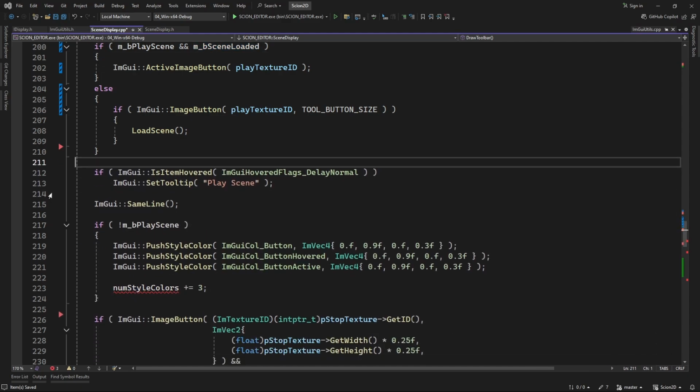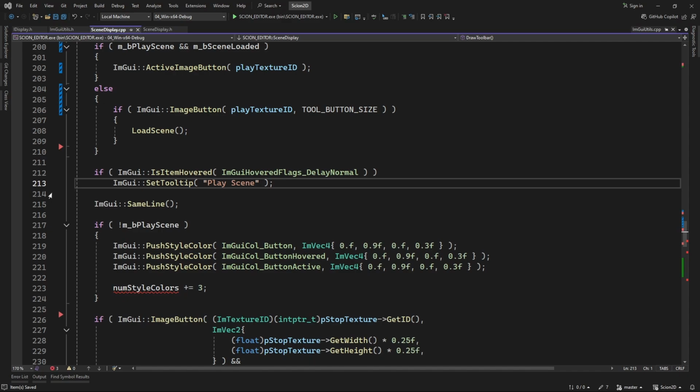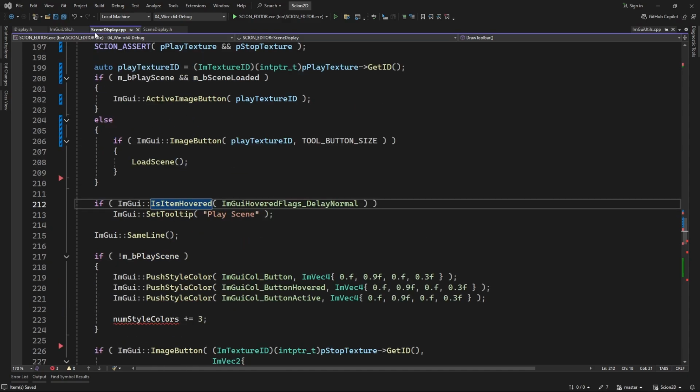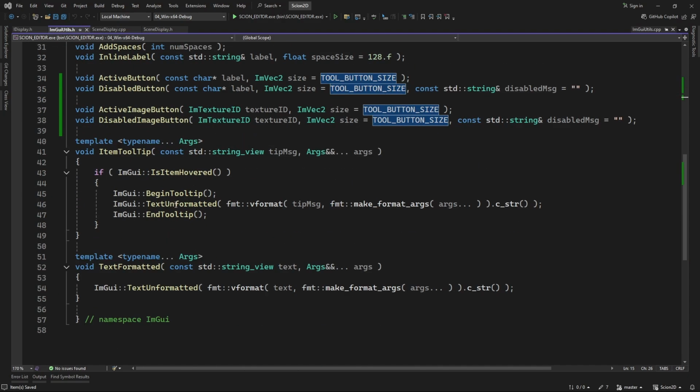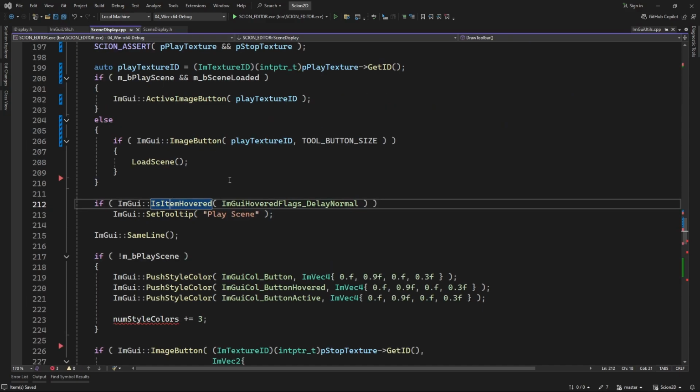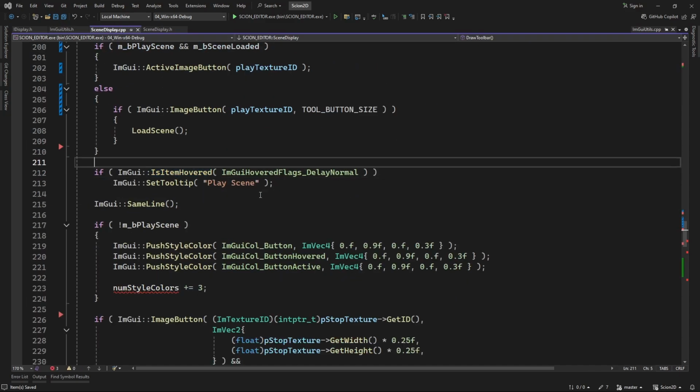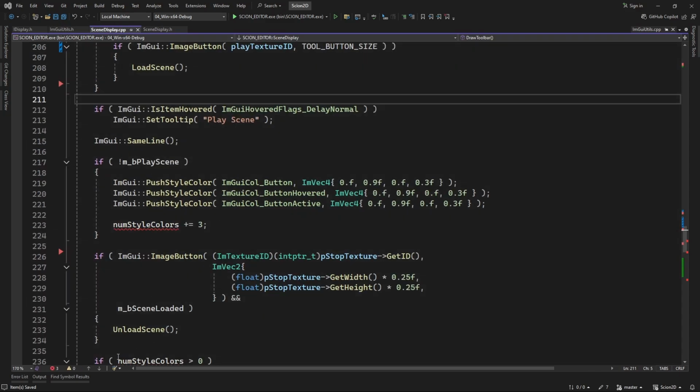We can have our tooltip. That's fine. So we have this set tooltip. We probably don't have to do it this way anymore. We have that helper function that I created. We probably don't even need this, to tell you the truth. But I'm going to leave that in. And we can leave that there as well. And we're going to want to do the same thing for the other button.